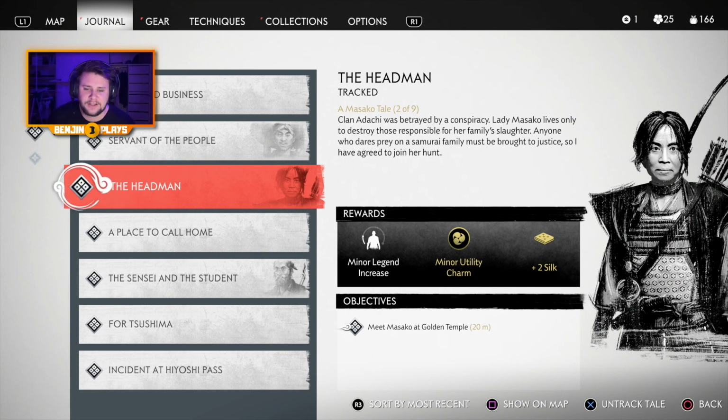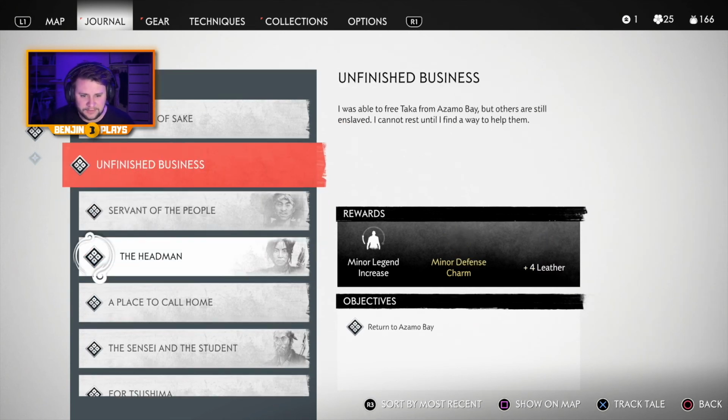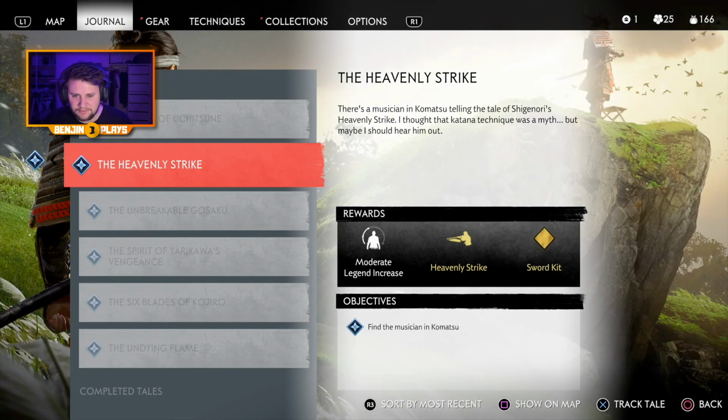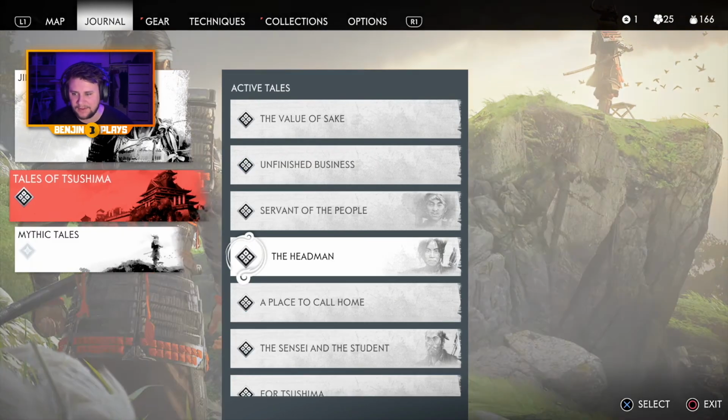And you get a minor utility charm, which we need, because I think I've only got one charm. And plus two silk. I wonder if there's a side mission that gives me supplies. Not really. I do need supplies. What are these things? Heavenly Strike, a sword kit. Oh, that's right, I remember that. I want to do that next for sure. That looks like it's going to be a big one.